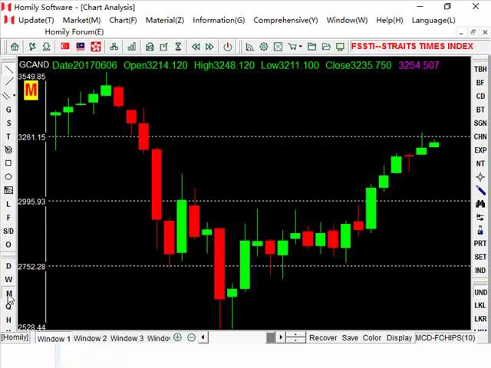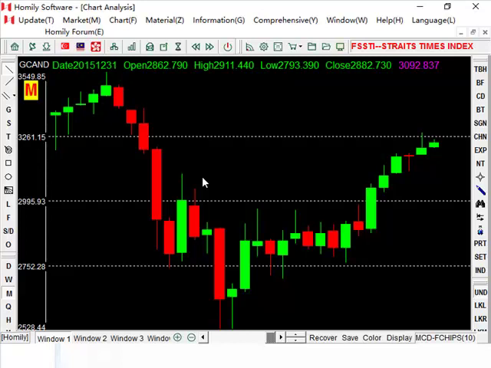Firstly, let's see the monthly chart. Why do we see the monthly chart? Because the monthly chart can help us to judge whether the trend is good or not. Last time I taught you all about the miracle trend. What is the miracle trend? You confirm the low point and the high point, then you count 1, 2, 3, 1, 2, 3 and 1, 2, 3 to know the turning point of the market.